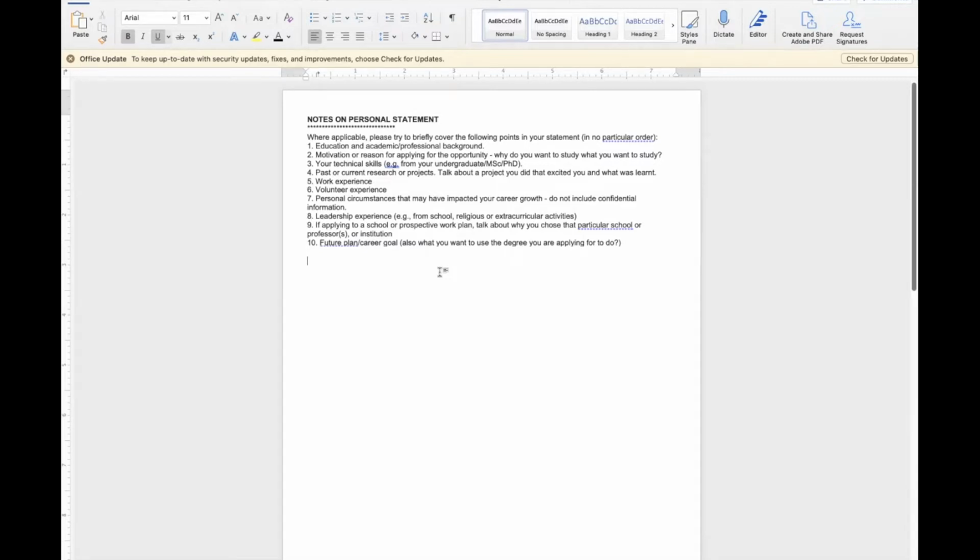Technical skills. If you have technical skills that you bring to the table, for example, you have data analytics skills, programming skills, those very special skills are important and are the things that will set you apart from most other applicants or many other applicants. Unless, for example, if you're applying for something that is in the IT space, then it is likely that everybody has some computer or IT skills. So that is not going to be the thing that will set you apart.